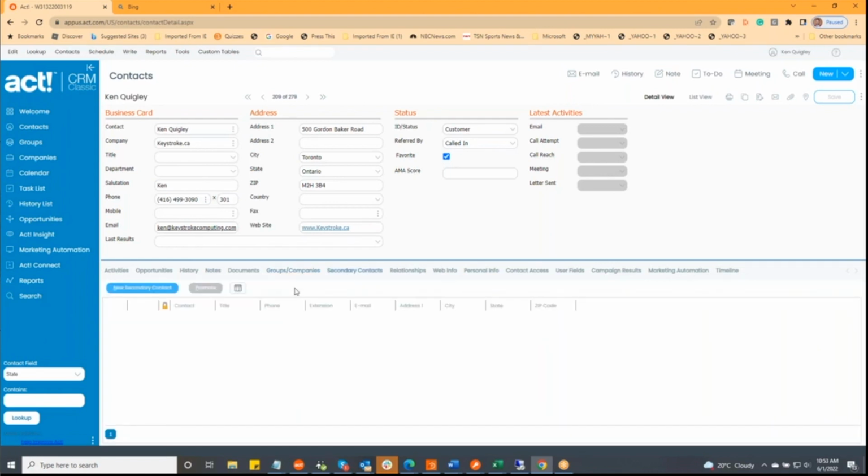Secondary contacts: some people use this heavily, some people don't. This is where you would record maybe what's the secretary's name, what is this person's real estate agent, what's this person's lawyer's name. Basically, any kind of sub-contact under this contact that you wouldn't want to record a history to. So you can build in a little contextual directory that only relates to this contact.